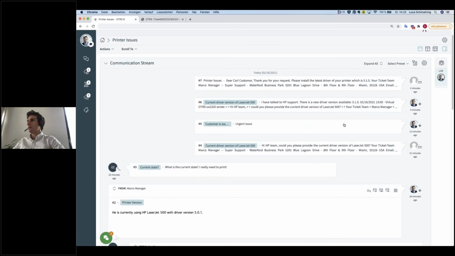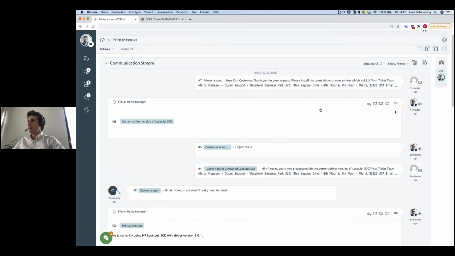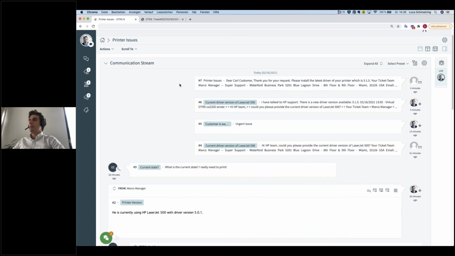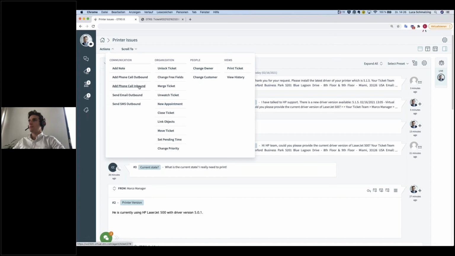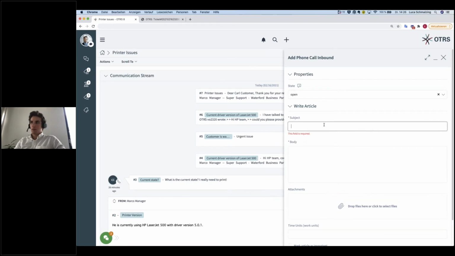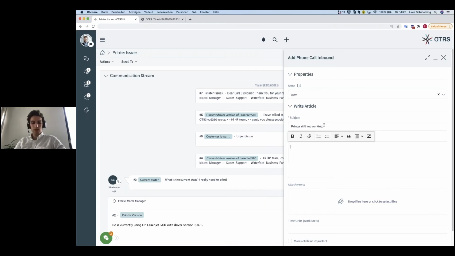So as you have seen before, we have marked this article as important. You can see it through this lightning icon over here. And now let's imagine the customer called us. So I will add a phone call inbound and say, printer still not working.